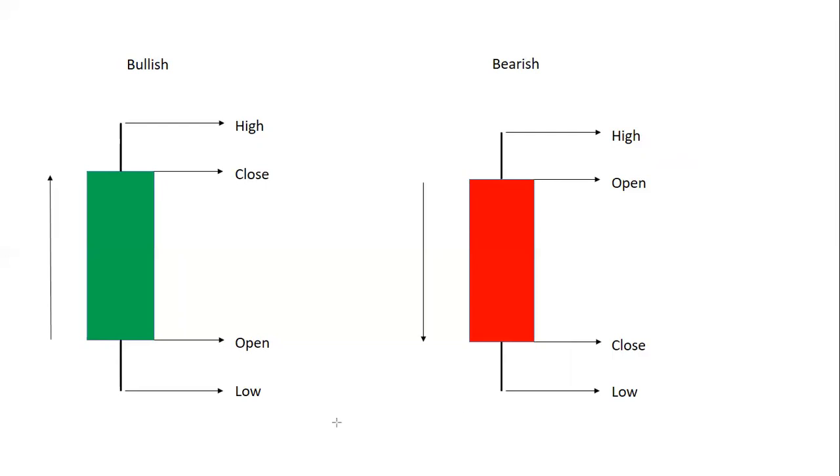Now, if you guys can remember, I did say that I want us to forget about those morning star patterns, those engulfing patterns, those evening star patterns. I want us to forget about that right now in this video. What I want us to focus on is to try and find momentum in the market.